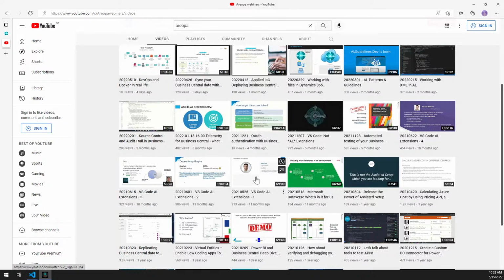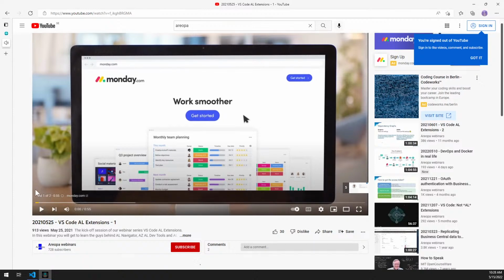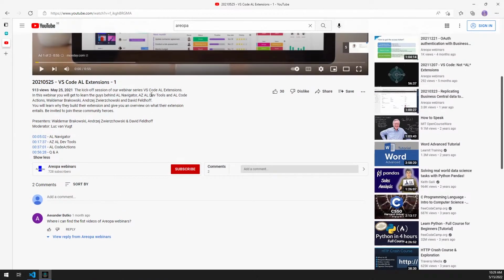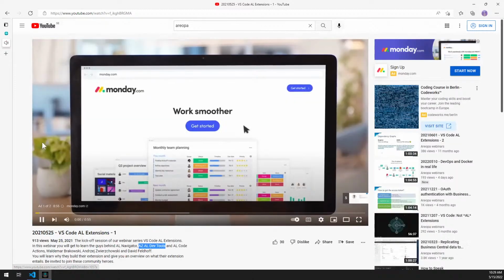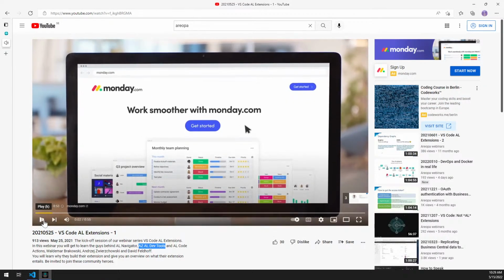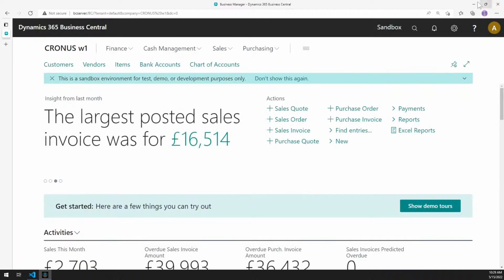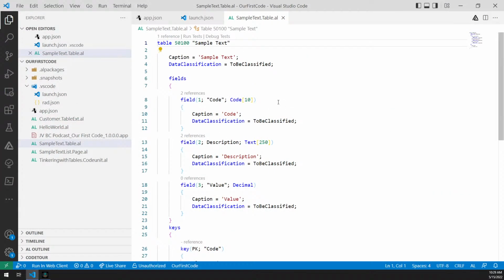So if you're wondering, for example, how do I make use of some of these different extensions? Well, the beautiful thing is that for each of these different extensions, like that AL DevTools, what does it do? You've got a nice, easy jump to. I can watch for 20 minutes, just squeeze it into my world, jump right to the AL DevTools section, and see that 20 minutes of the author explaining what I can do with this extension.